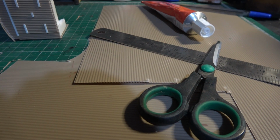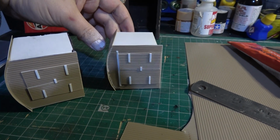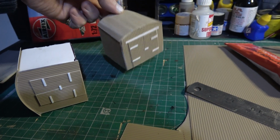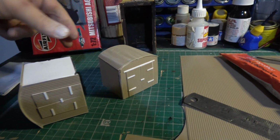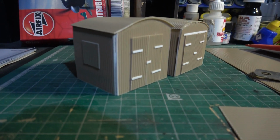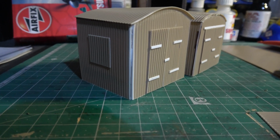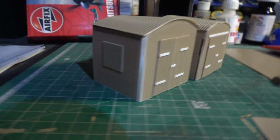Using this corrugated plasticard from Slater's, I've managed to mock up a couple of little lamp huts, grates and lamp huts, only from two sides, just to save some of this material, because they're going to actually sit somewhere like that, and you're only going to see that angle. So I'll get those primed up with some white primer, and then I'll get those painted, and we'll put those on the layout too.